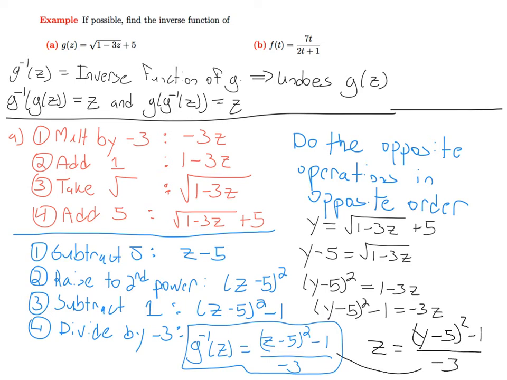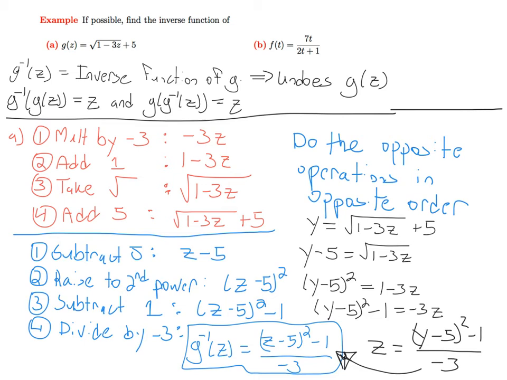And notice that matches what we got our first way, except we have a difference in what letters we've used for which variable, but that's more of a cosmetic thing. In the end, we get the same sequence of operations. So by doing the opposite things in the opposite order, that's the equivalent thing as solving the original equation for the input z. And when we go through that process, we get the inverse function down here.